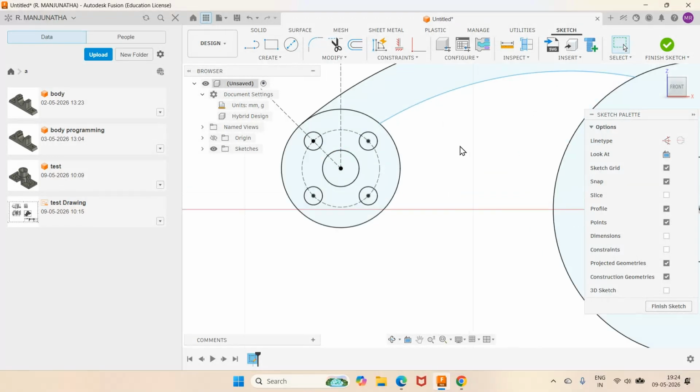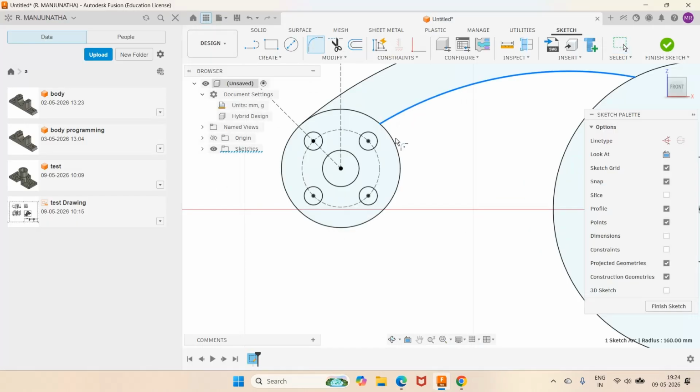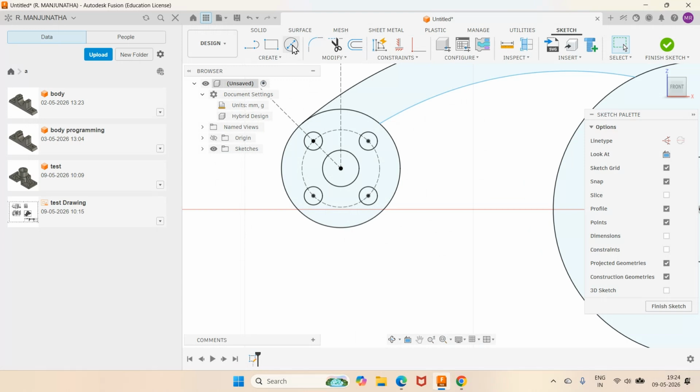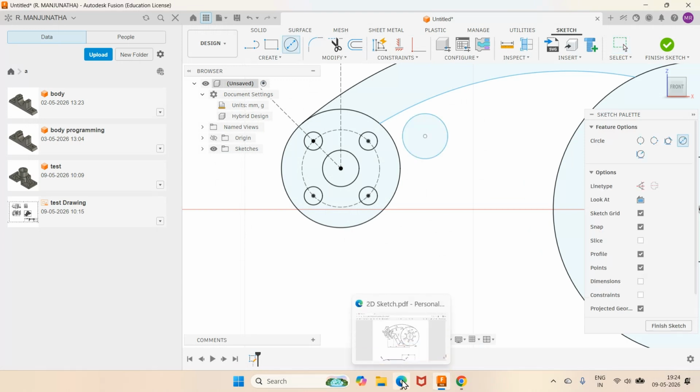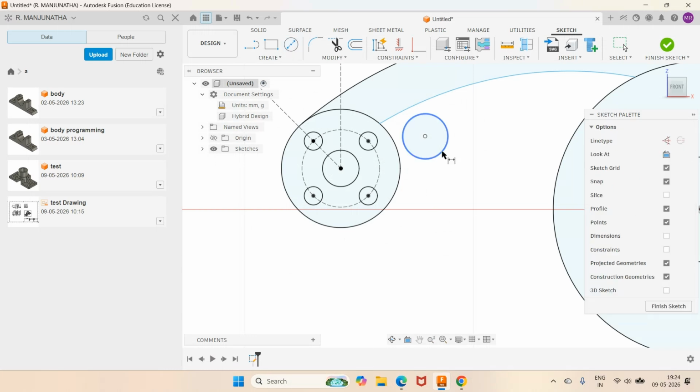Then I want to go for radius here. It is 10. Okay. On this side, it is 12. Okay. So how to do that? So can we take fillet between this line and this arc? It's not it. Okay. In that case, I will go for circle. Go to circle, select this, and he says the radius is 10. Okay. So since he says the radius is 10, go to dimension, select this and make it 20 now.